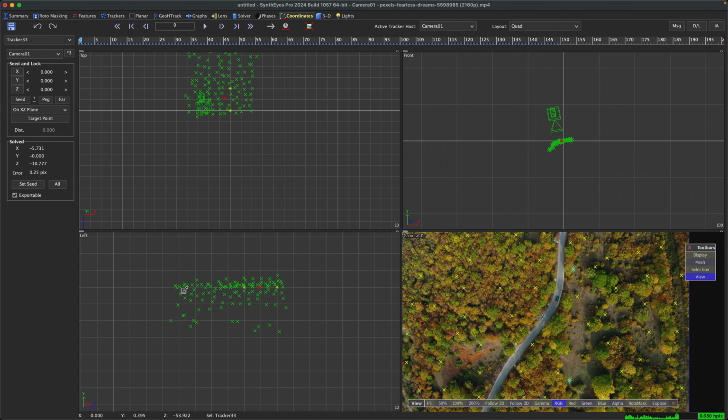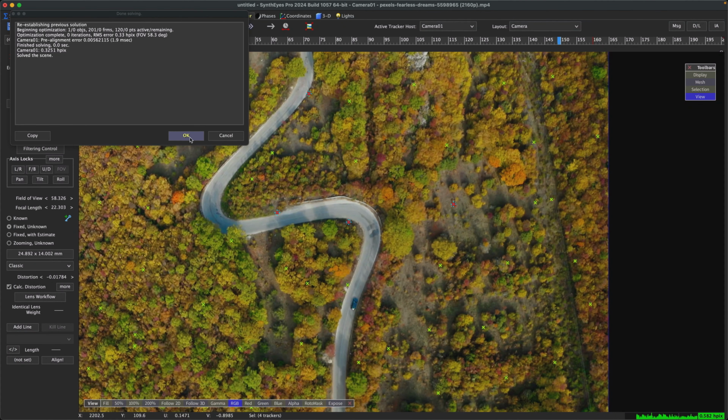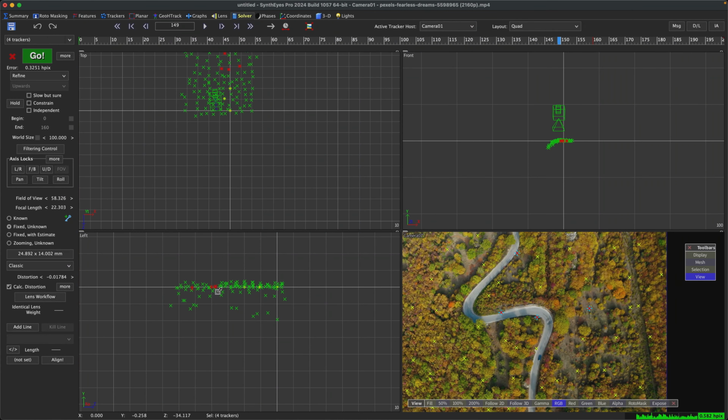So I'll grab those 4 trackers, and in the coordinates panel, come over here to the side and let's put these on the floor. Go back to the solver, hit refine, press OK. Okay, and that looks a little bit better. So if I Command Z, you can see the difference. Kind of straightens it out. Okay, so this should help with what we're going to do next.